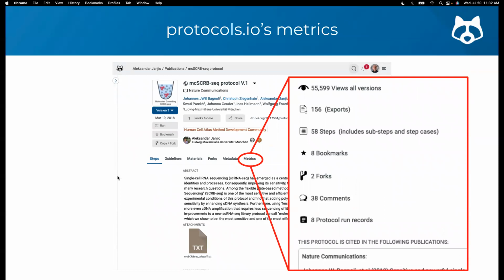And the platform keeps record of all traffic and use of the protocols, including number of views, bookmarks, exports, copies, comments, and citations.